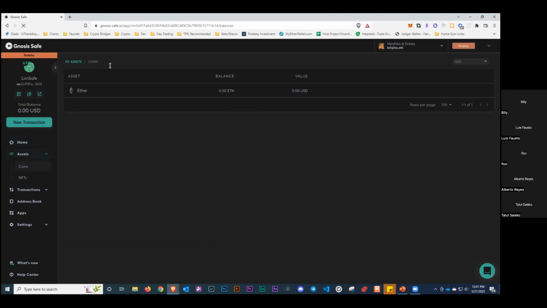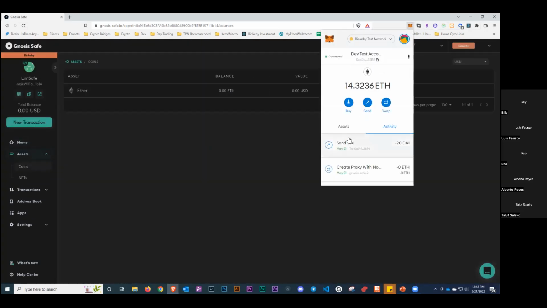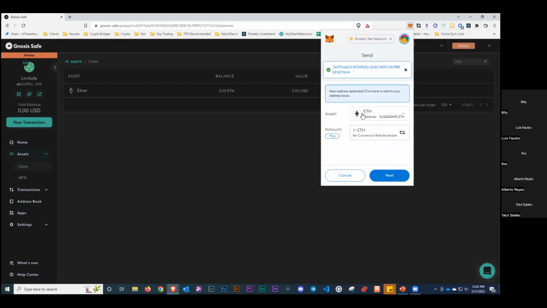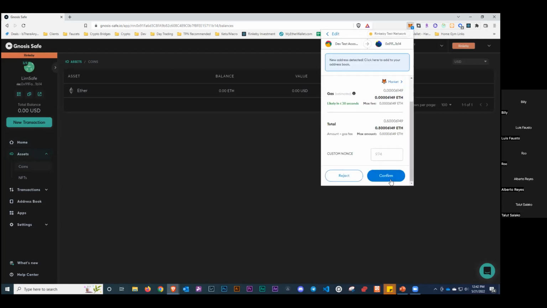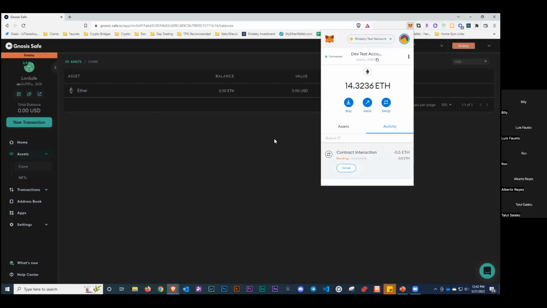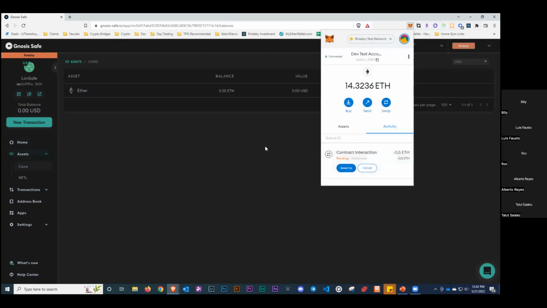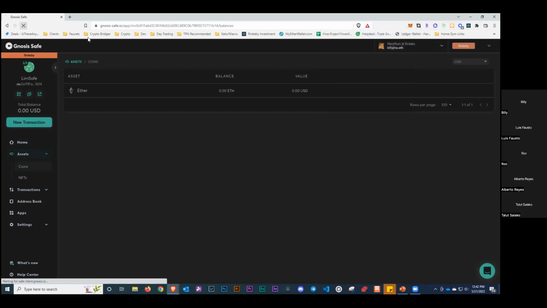Come on, come on. Let's just send a little bit of ETH too, because that might show up a little bit faster. So just like 0.5 ETH. Now we're talking big money now, guys. Now we can buy the helmet. Yeah, now we can buy it. I don't know what we're gonna do with it, but we're gonna buy it. All right, cool. That should be loading in just a second.